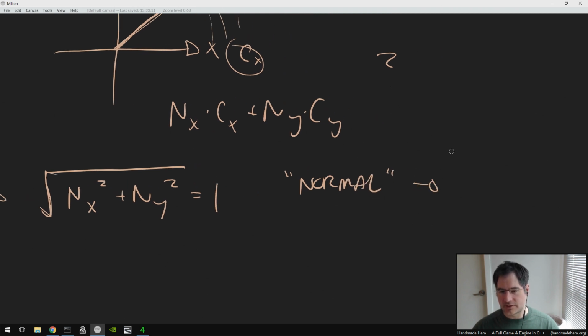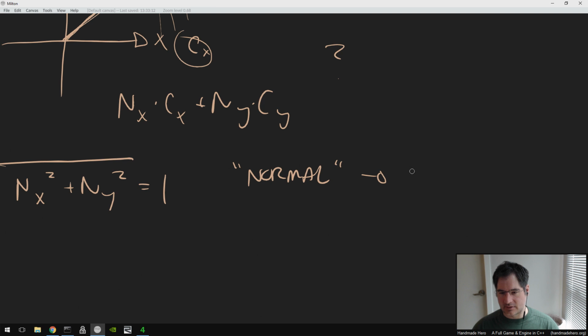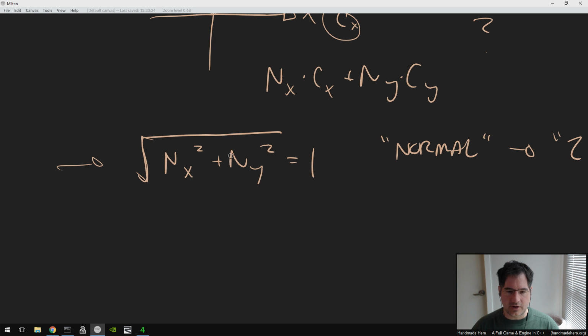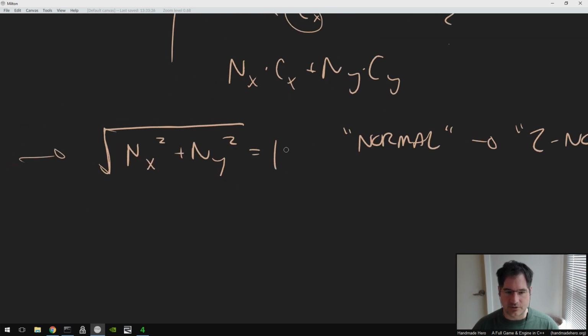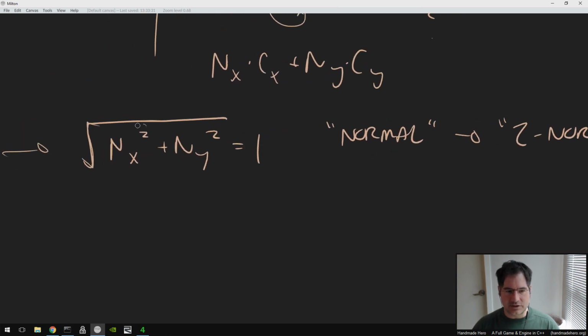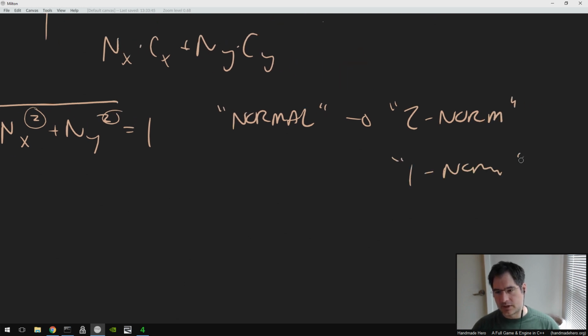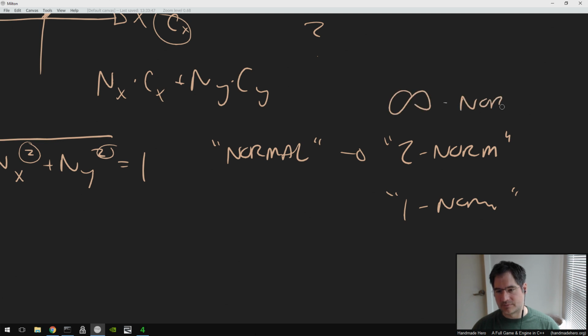For blending, right, this is normal. It is also another way of saying 2 norm. Okay? Now, I don't know that we ever talked about norms before. But what norms are, there's a set of ways you can talk about normalized values. This is just one of them. The Euclidean 2 norm in this case is when you square and then square root, right? So square the components, sum them together, square root them. That's a 2 norm. But there is also a 1 norm. By the way, there's also an infinity norm.